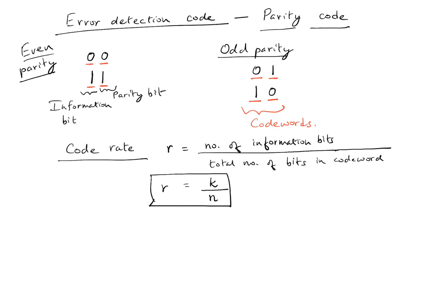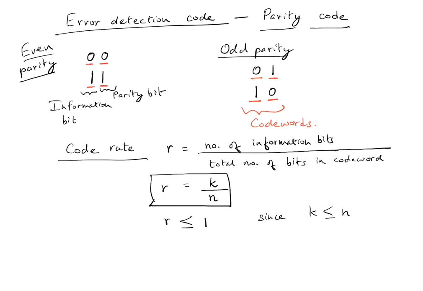Okay, and the code rate R is always going to be less than or equal to 1, because the number of information bits is always going to be less than or equal to the number of bits in the code word itself. We say this is true since K is less than or equal to N. So when K is equal to N, that means you have not put any extra bits for protection. There are no parity bits which have been added at all. That is when the code rate will be equal to 1. It's like you send your parcel without any packaging. You directly go and give the parcel to the courier company and send it without any packaging added to it.